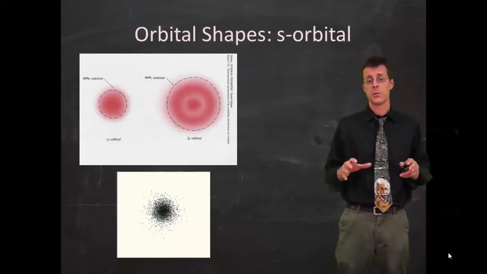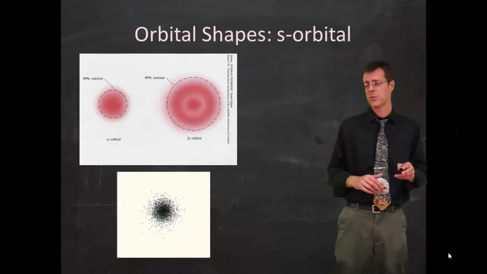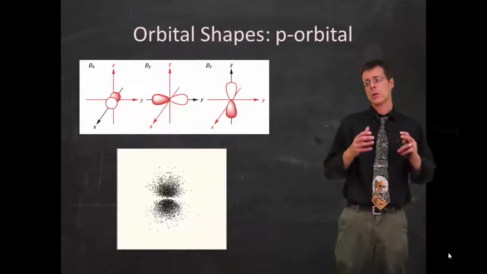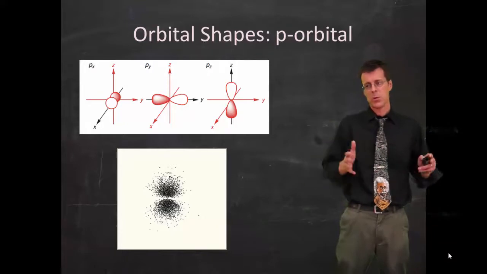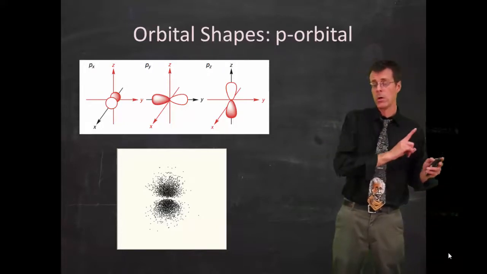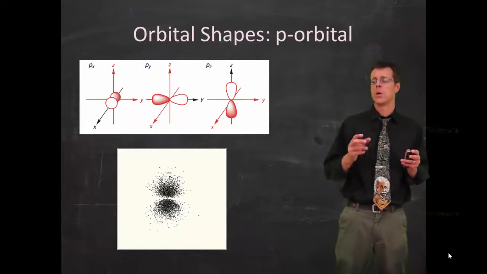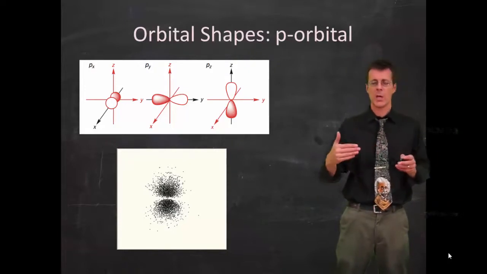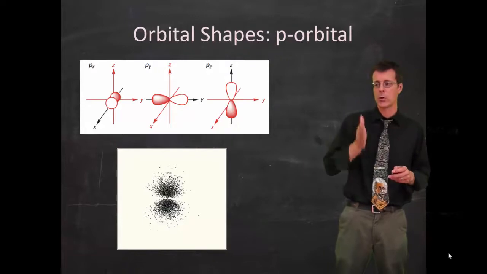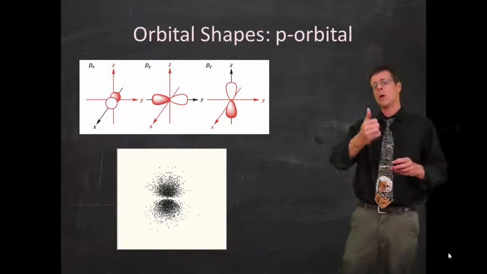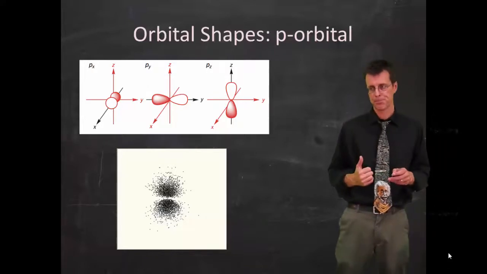It's spherical. It's hard to show that on a two-dimensional screen, but it's spherical, shaped like a ball. You can have p orbitals, and these p orbitals are, number one, shaped like, I don't know, propellers, and number two, they're in different orientations. So I can have one going left-right, I can have one going up-down, and I can have one going out of the screen toward you and back to the screen behind me.